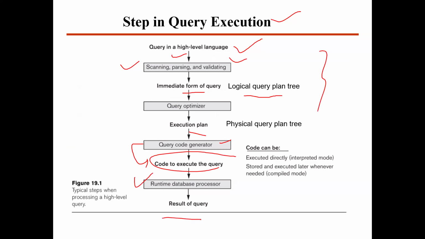So this is the flow chart that actually depicts the high-level process of how the database management system translates a high-level query written in a user-friendly language into a series of operations that are to be executed to get the desired data. Okay, so these are the steps that you need to follow in processing a high-level query. So you can get a question saying, write down the steps that are required to execute a query, or steps required in query execution. So these are the steps.